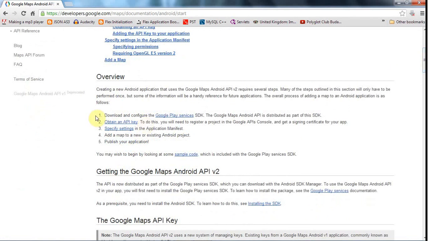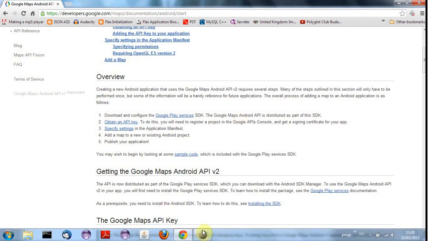So these are the steps, and basically you need to install Google Play services, which now encompasses the Map SDK. You need to get an API key. You need to create a library project that will include the jars from Google Play services. That should be step 2 really. And then you need to put together your demo application, and off you go. Hopefully it will work. So let's cover in this tutorial just installing Play services and creating the library project which you need.